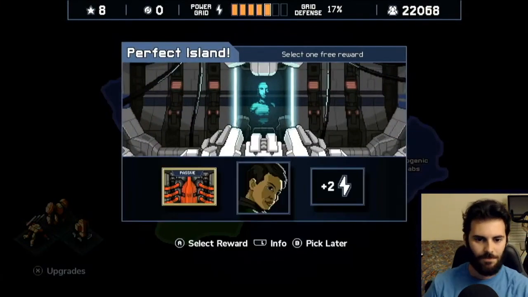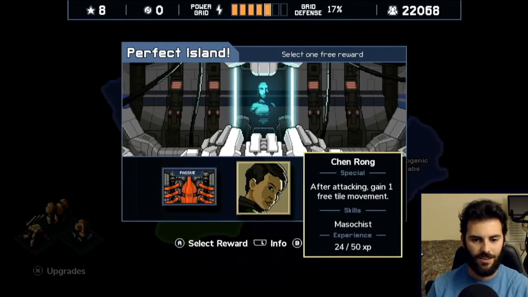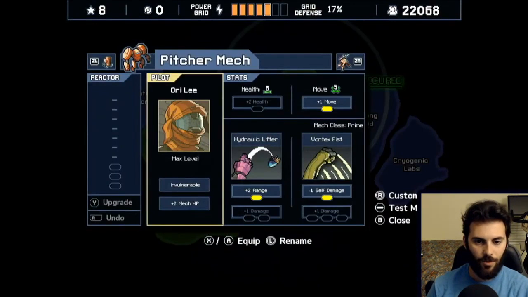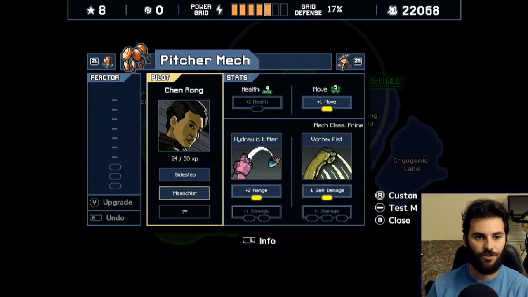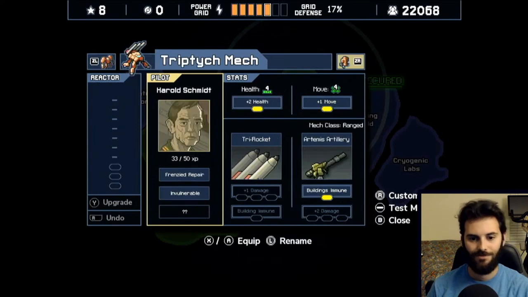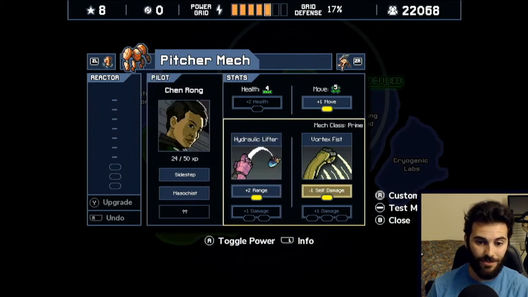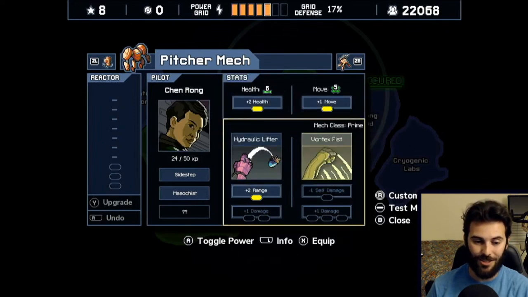Oh shit, okay. Standing on fire removes fire and gives the mech boost. Yeah, but how am I gonna get fire? Chen Rong, yeah, absolutely. Let's take him. What does he have? Masochist, which is what? +2 move when not at full health. Now see, that could actually work extremely well with this if I take off the 1 self-damage. Maybe I'll do that and just try to be more attentive to standing on those things. I think that's what I'm going to try to do.